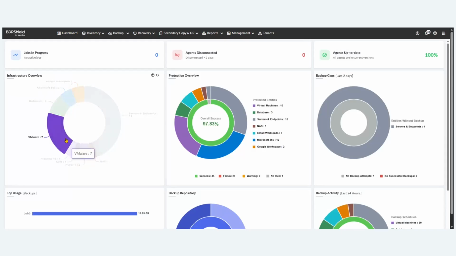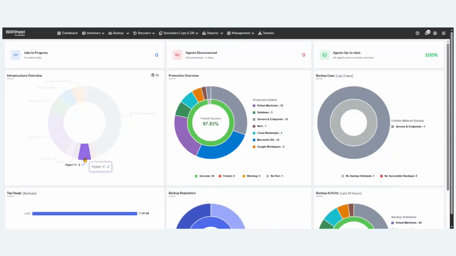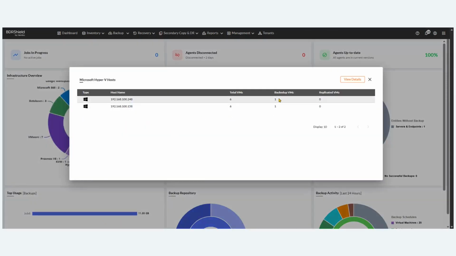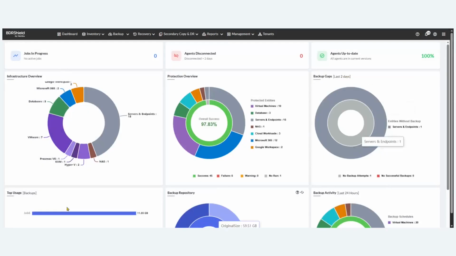And these are the VMware vSpheres that have been added. Those details are here. Hyper-V: here are the Hyper-V details that have been added. If you further want to view some details, you can view the details, and that will take you to another tab. So those details are there.